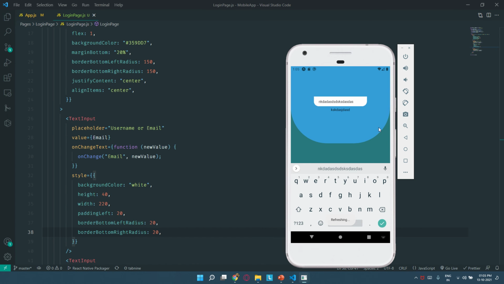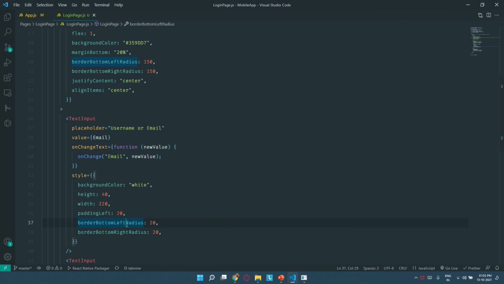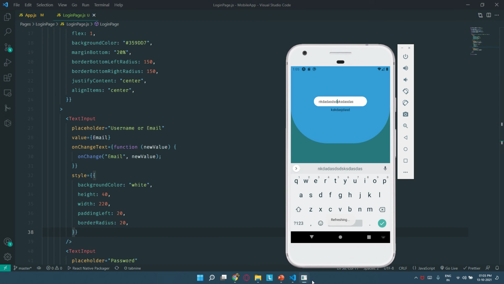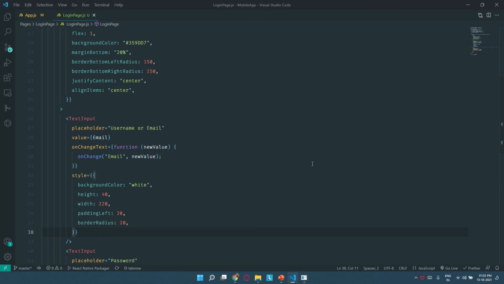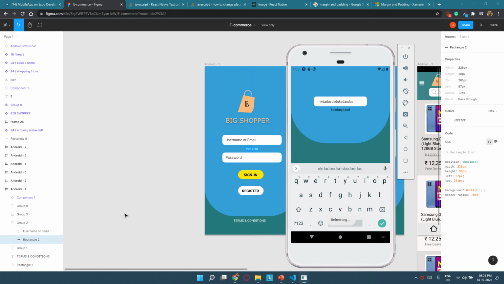Okay, now that is going to affect just the bottom part. That's my mistake. So I'm going to just give border radius. Now the border radius is going to affect the whole radius of the whole system, so that will work. Yeah, that works. And it looks a bit over. Maybe 20 is a bit too much, so I'll just change it to 10. How does that look? Yeah, it looks good.